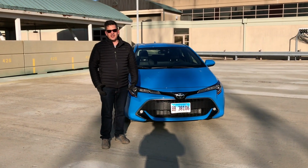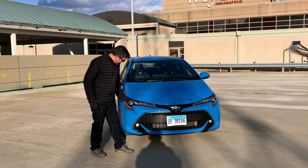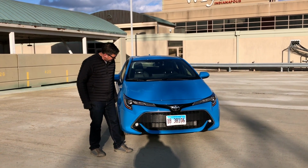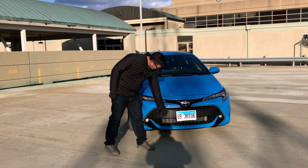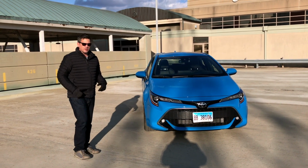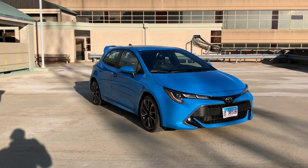Well, Toyota really is trying to give the Corolla a little more attitude, and you can see it in the front of the Corolla hatchback. The way the headlamps come in, these are LEDs, kind of fared in, just look very aggressive, more like eagle eyes. I think they look very good. Of course, this is kind of like the prowl that Toyota's put on the Corolla and also the Prius lately. Black mesh grille down below, the chrome outline, and the ground effects just give it a more aggressive face. You come around the side, you really get that kind of hunched down hatchback look to it.